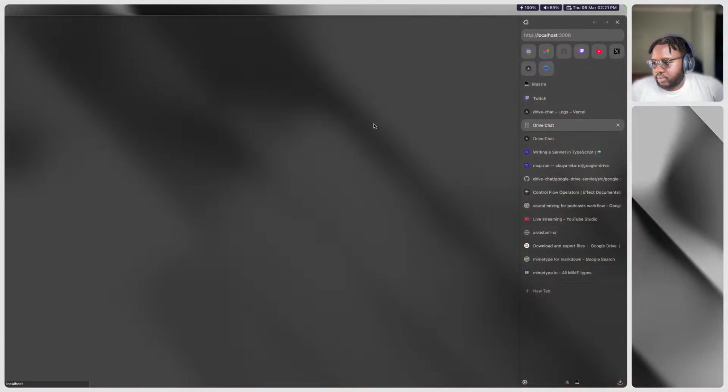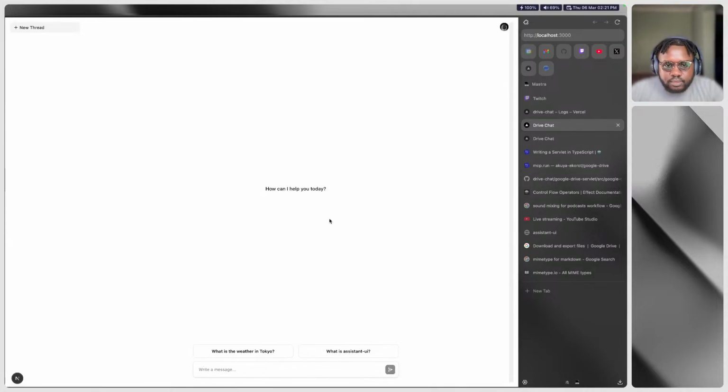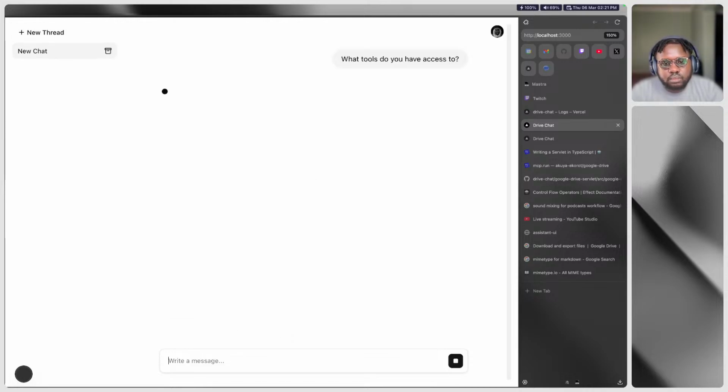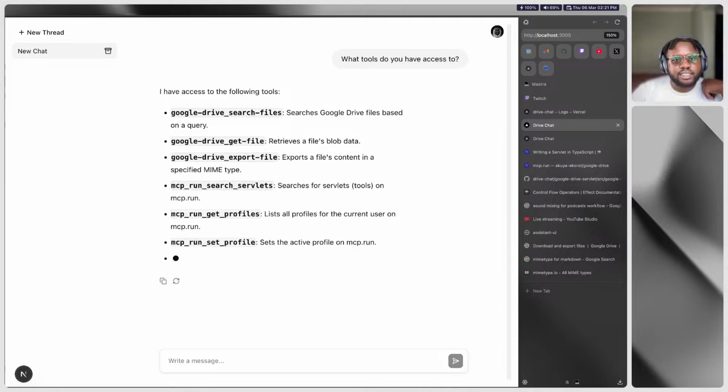Okay, so we're loading it up. Nice. Let me zoom in a little bit. I'm literally just asking it to see if it has found the tools that it needs.